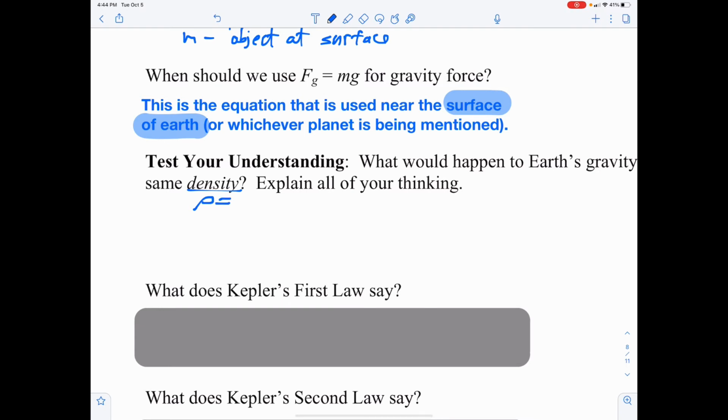And density is the mass of an object per unit volume. So it's the mass divided by the volume. If we solve for mass, means we multiply both sides by volume, and the mass of an object is its density times its volume, which means however the volume changes, the mass changes. They're directly related. So for instance, if the volume doubles, the mass doubles. If the volume cuts in half, the mass cuts in half. That would be assuming the density stays the same. If the density changes and the volume changes, then the mass is going to change accordingly.